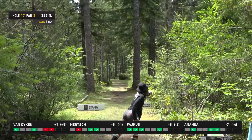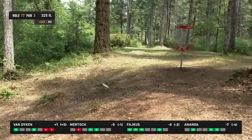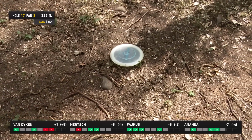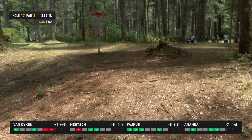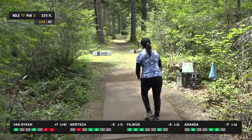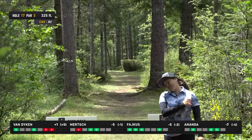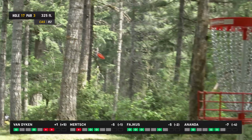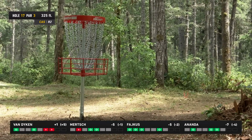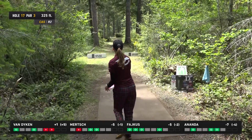You see Sai going with that left side, starting it off on that Anhyzer angle. Oh, the last fir tree there. Really nice shot. Yeah, 22-footer left for her birdie to extend the lead. Lisa playing the hyzer flip up. Swagger from Lisa. You gotta love it. Good shot. As soon as it flipped up, just kind of turned her head away from it. It was going to be decent. She still has a circle 2 look.